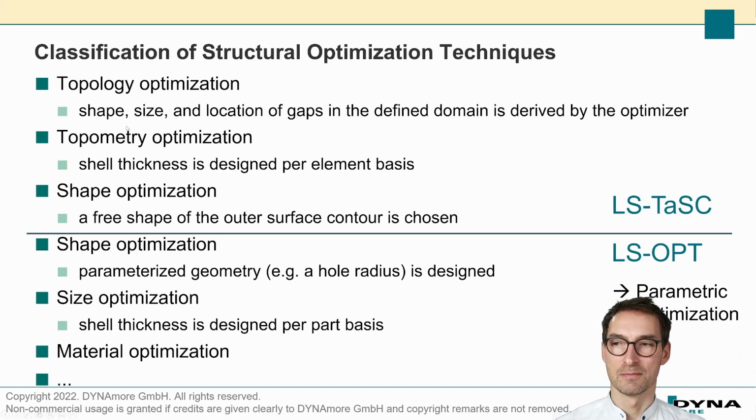We can optimize the topometry. Let's say we have already been given a certain shape, but we want to fine-tune it a little bit. So let's say we have a beam with a certain thickness, and then maybe we adjust this thickness in locations a little bit. We may need a thicker beam, or thicker shell, or thinner shell.